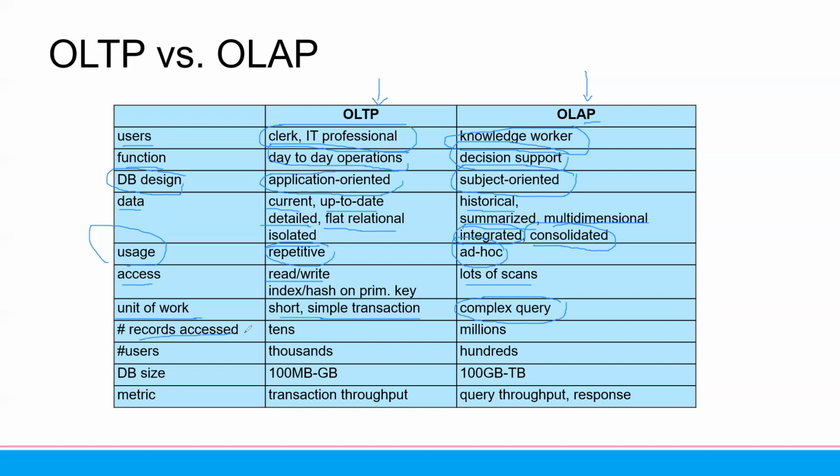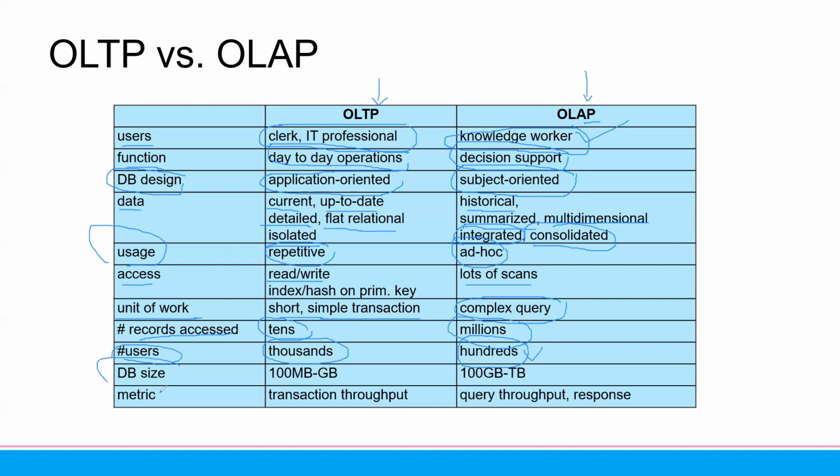For the online transactional, usually we have only a few data, but the OLAP is more, not only million, now it can be billions and so on. The users, because it's transactional, the user should be very small. But if you are dealing with the OLAP, the user will be very huge, because the consumer can access, maybe they can update the number of products that they want to buy. But the OLAP is only for the knowledge worker, only for some people who want to do the decision making.